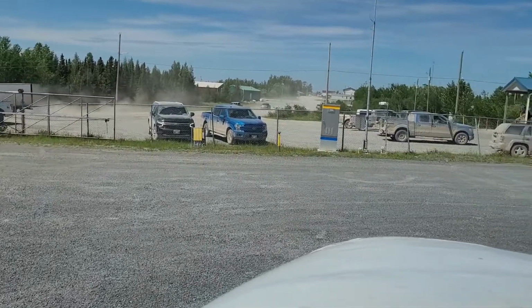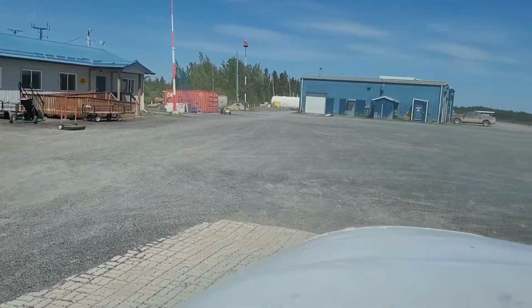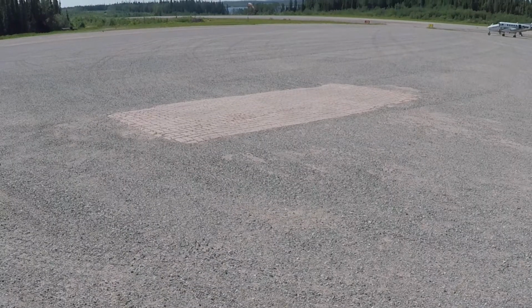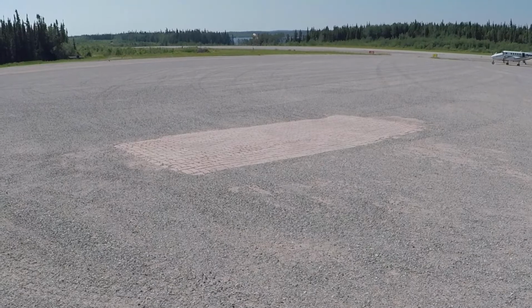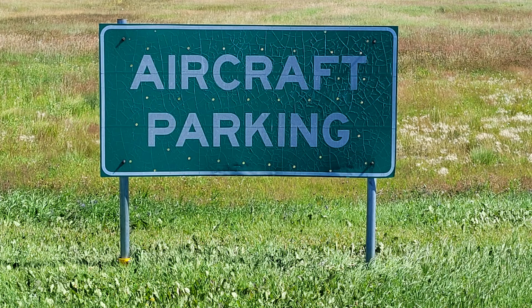As much as possible, you want to park your aircraft over the pad to protect the props. But most of the pads are located close to the terminal. This area is for aircraft doing a quick turnaround. If you are not doing a quick turnaround, you may end up parking your aircraft over the gravel. In this situation, you may need to sweep the prop, and here is how to do it.